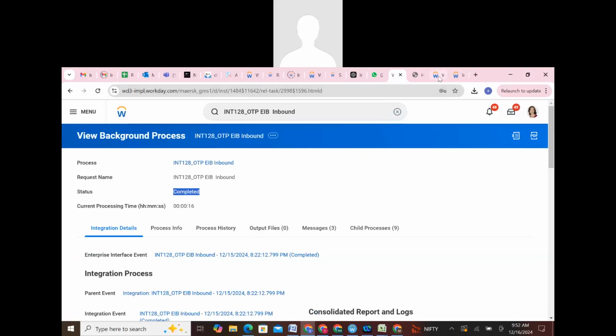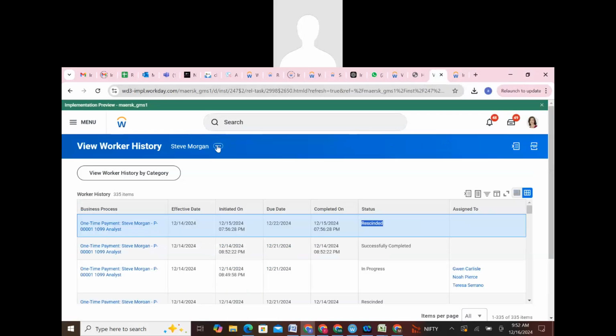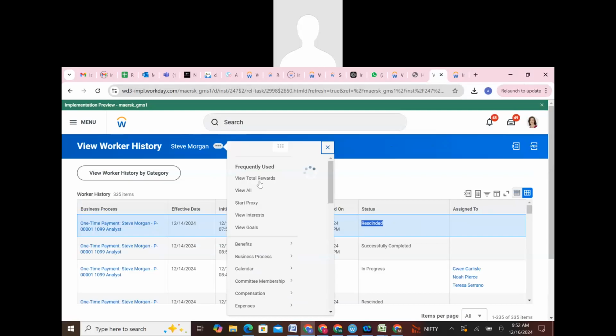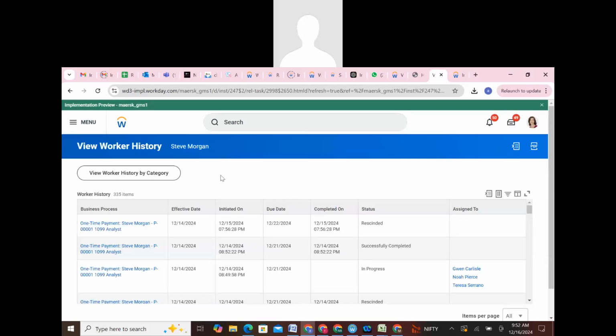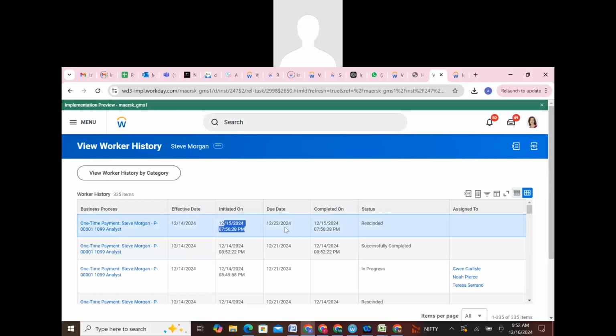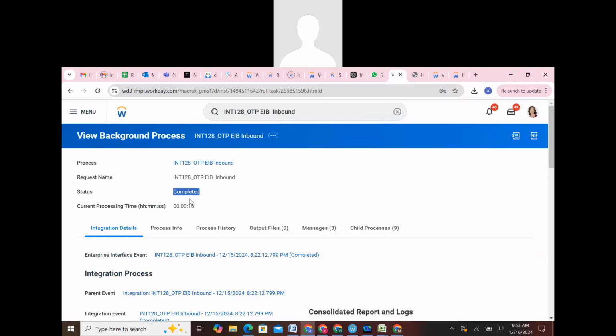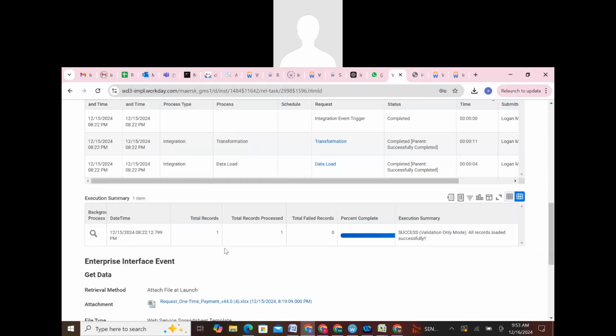See, the integration completed successfully. We have given 21002, right? So it should display here. If you refresh, we can observe that for the 15th date we have only one transaction, which is rescinded. Whatever we ran in the integration just now is not loaded into Workday, guys. It just checks whether the data we entered is correct or not.